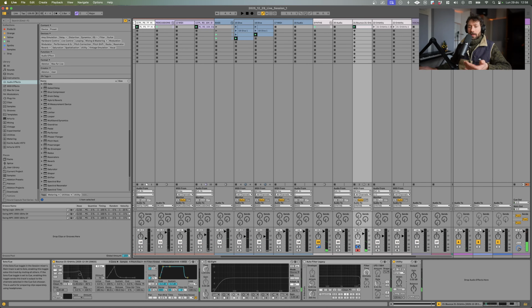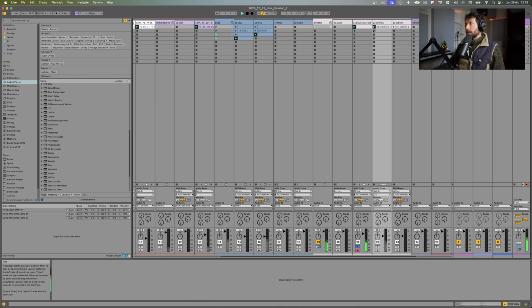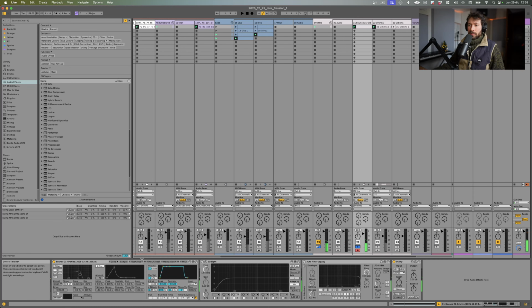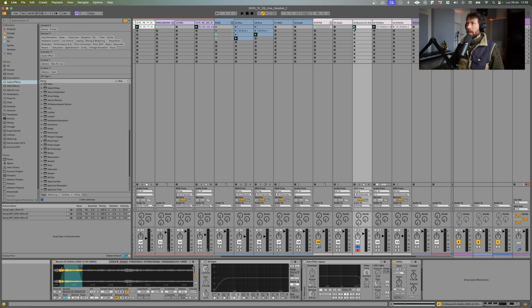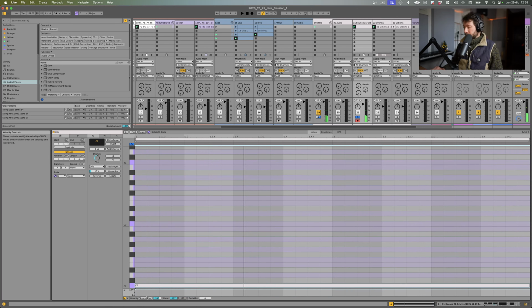Like, every 2 measures, it kind of goes back and restarts the sample. That can be a nice idea. Let's check it again. This one. It's also good one octave higher. I think I'm gonna try playing that.